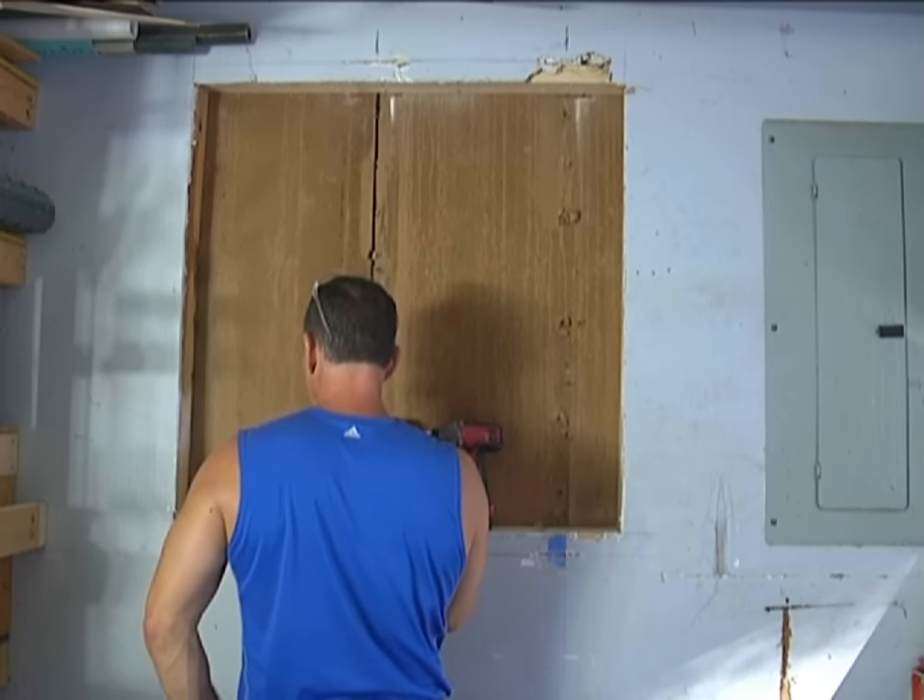I'm getting ready to drill some holes. I'm going to put four holes in the corners so I can go to the outside and mark off this opening and cut it. This is just my rough opening — I'm going to have to go out wider because my outside trim is 1x4s that have to sit right against the window. I need a nice clean cut all the way around for that to set in place. This will allow me to take my saw and run right against the inside studs, across the plate, and get all of this out of the way.